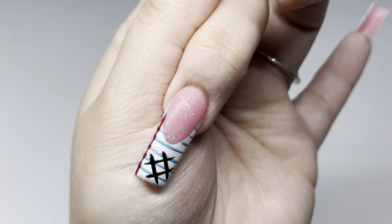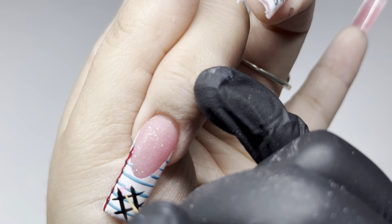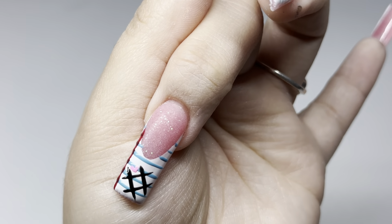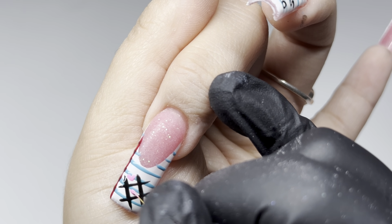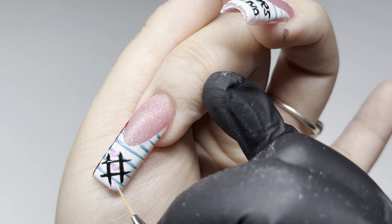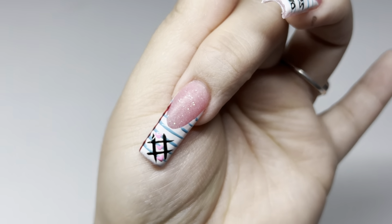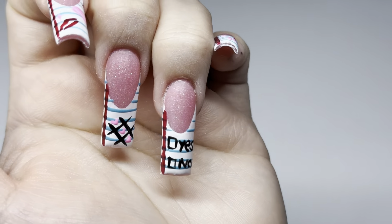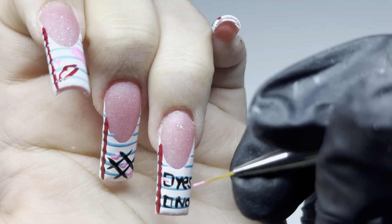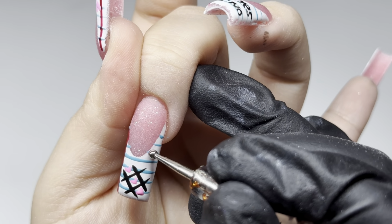So here I will be drawing like the little hearts going along the tic-tac-toe design. So I'm just drawing them mainly in that center column, just to kind of get as if you won, if that makes sense. I don't know. I'm really not that good at explaining things, but yeah, I'm just doing the three little hearts in the center of that tic-tac-toe grid. And then I will also be using that pink gel polish just to mark off the checkbox yes. And then I will go ahead and cure that in light for another 10 seconds.